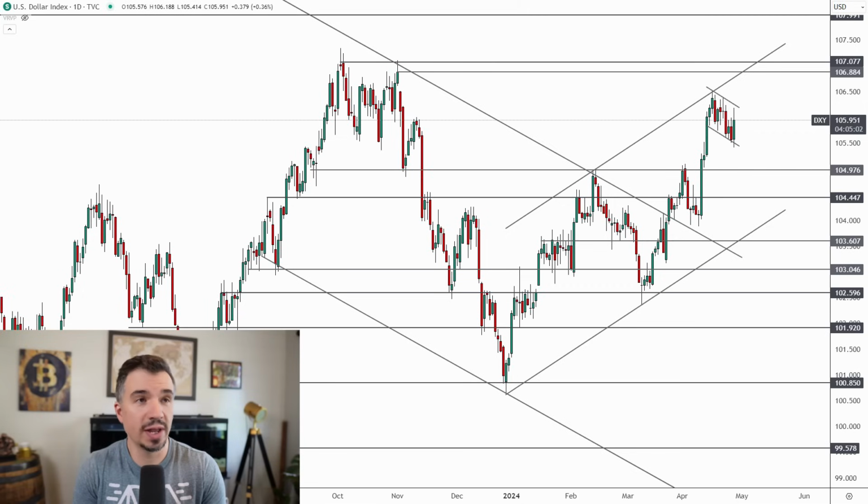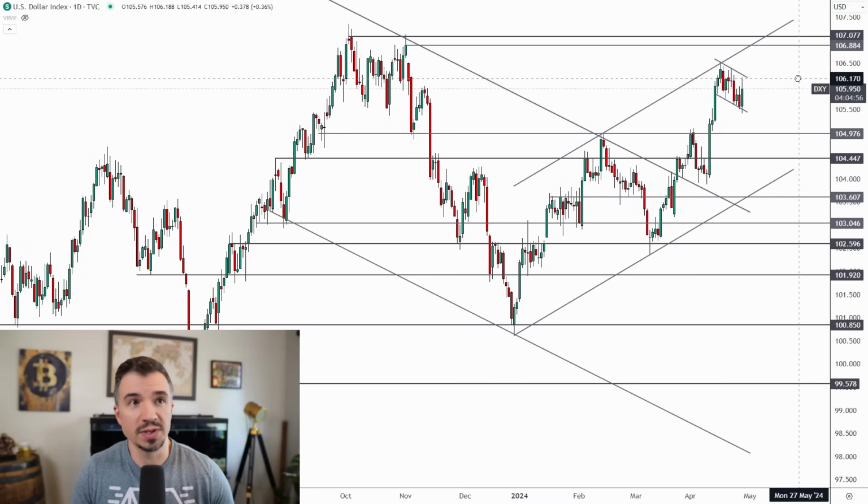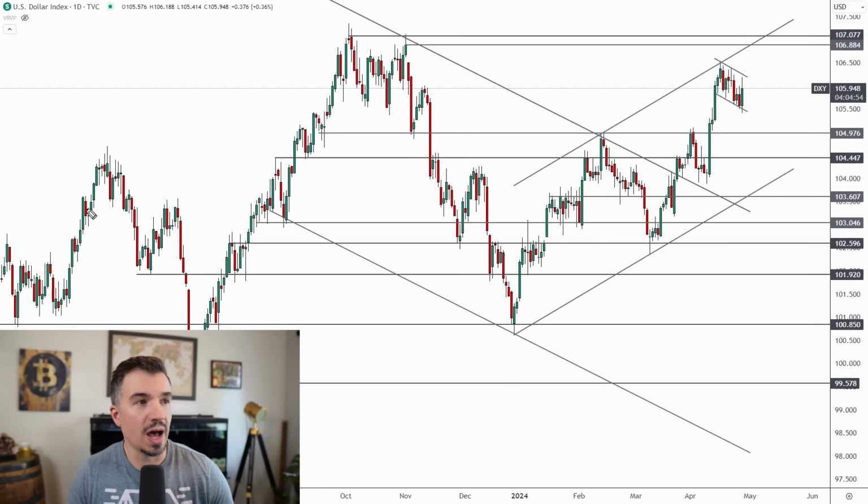Okay, so let's take a look here at the DXY first and foremost. When we look at the daily chart, you can see that this week has been mostly consolidation. Almost the past 2 weeks now, basically just consolidation here for the dollar index. And that's no surprise because when you look at this chart, all of this consolidation that we saw last year, all of this up here, you know that when a market gets to an area like this, we are likely to see some type of consolidation, if not a pullback. And that's what we're seeing here so far. So this was no surprise.